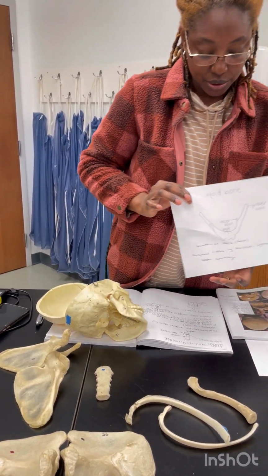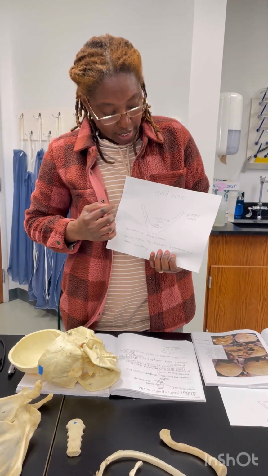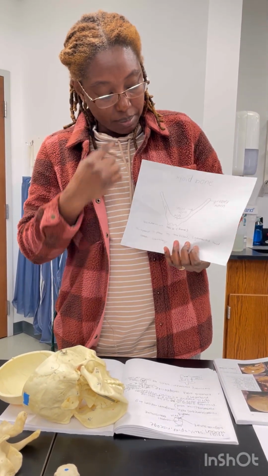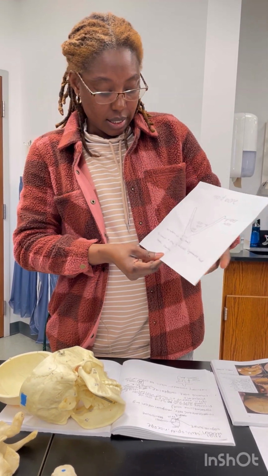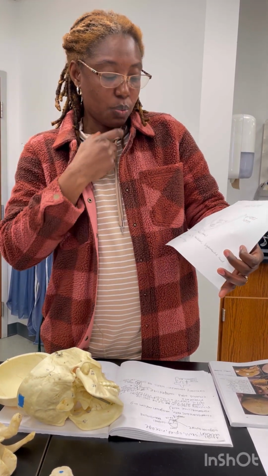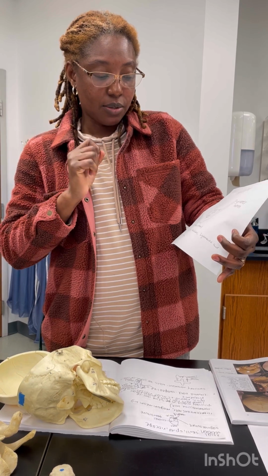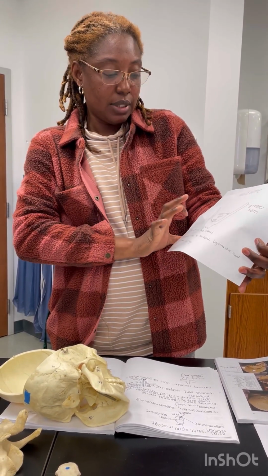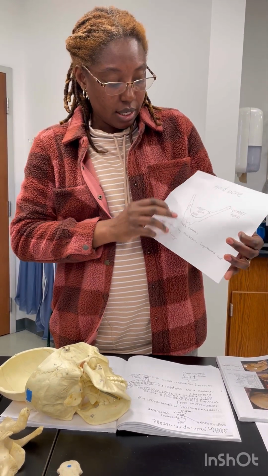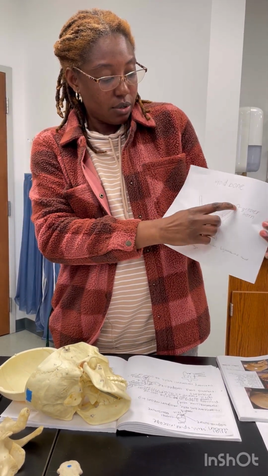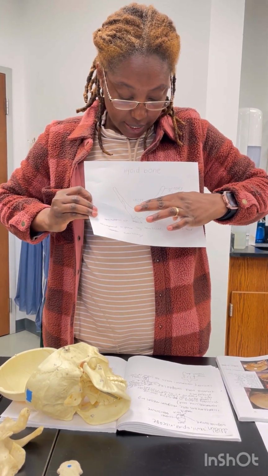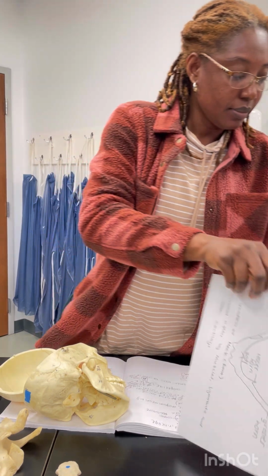We couldn't get the actual bone, so we drew it. It's a U shape that is located around the mid-neck area, and it's suspended and held by muscles, ligaments, and cartilage. It's the only bone that is not connected to any bone. The parts are the greater horn on the tip here, and the middle here is the body, and the lesser horn.